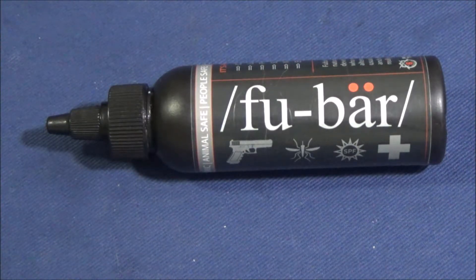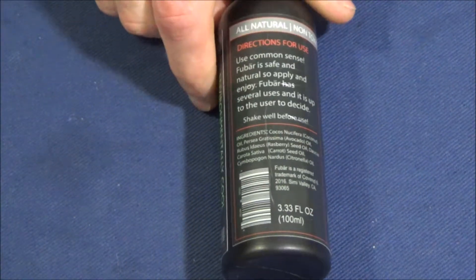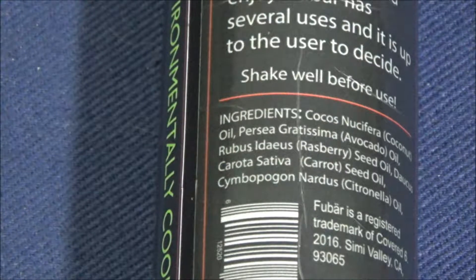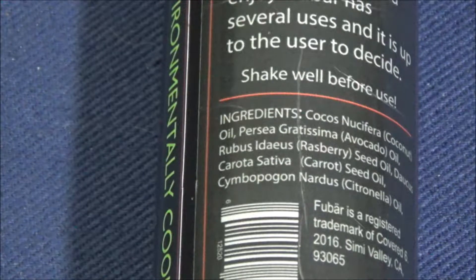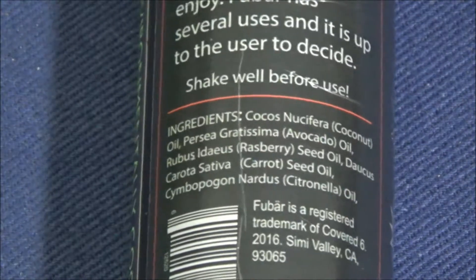Now it's not that great of an SPF, but it works pretty well. To understand why it works, we have to look at how it's actually made and what it consists of. This product is made out of basically just essential oils. Looking at the ingredients, it has coconut oil — and you will actually see this product follow the flaws of coconut oil where in colder temperatures it can kind of solidify. This isn't really a bad thing because once you use it, it kind of acts like a grease, and as you use it, it lightens up. But it doesn't burn off very easily, and I think that is really due to the avocado oil that is in this as well, which seems to be in a pretty high quantity based on where it is in the ingredients list.